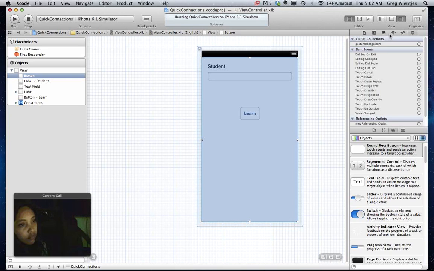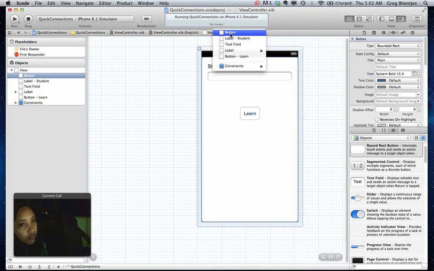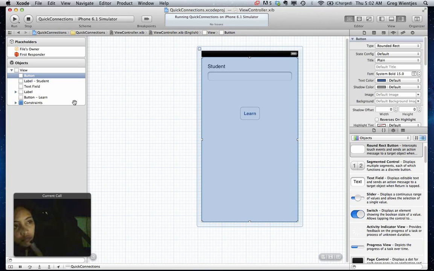So we can adjust that by selecting the button. Now you might be unsure about having selected it, so you can use a jump bar, for example, to select it. So make sure you got it, or this objects panel. And then once it's selected, we go to the attributes inspector, and we find the button customization, or the button type, change it to custom. So the button type is now custom, and that causes it to go transparent.